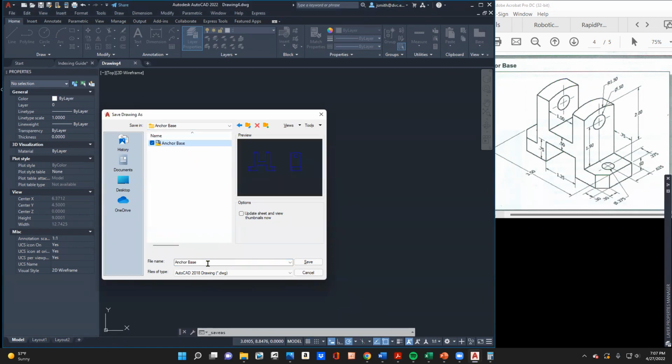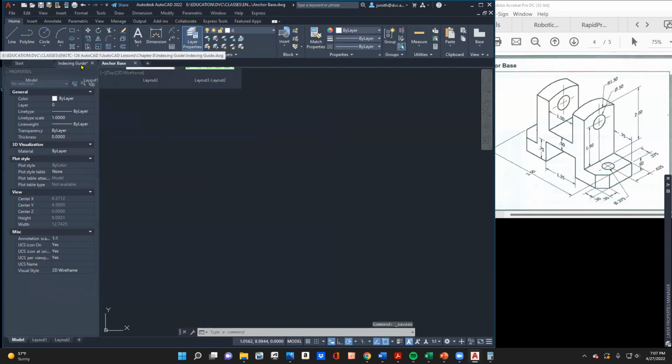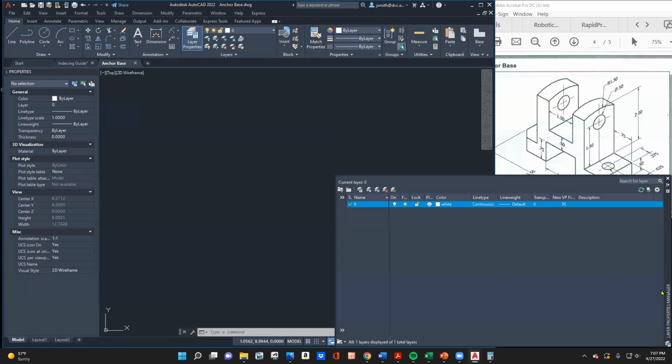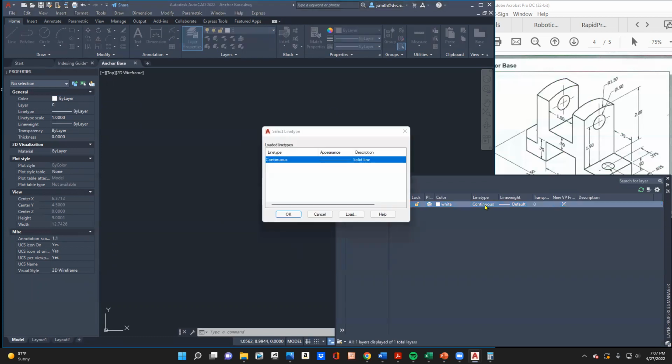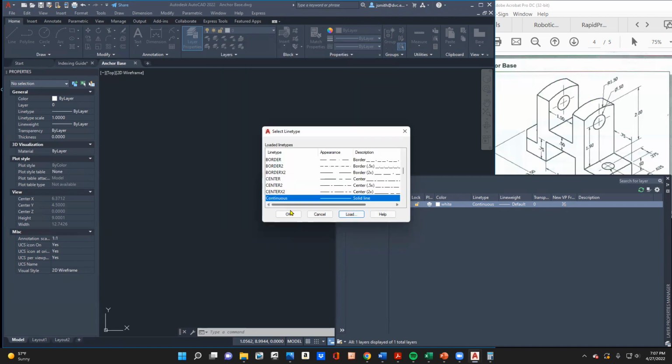All right. And I'm just gonna go ahead and save over this. All right, so I got my anchor base. So what I'll do then is I'll come in here on my anchor base. Because of the coming in metric, it doesn't bring in the line type, because if you have a metric and it's coming from imperial, it wouldn't know the difference and you wouldn't see it. You only know if you try it out.